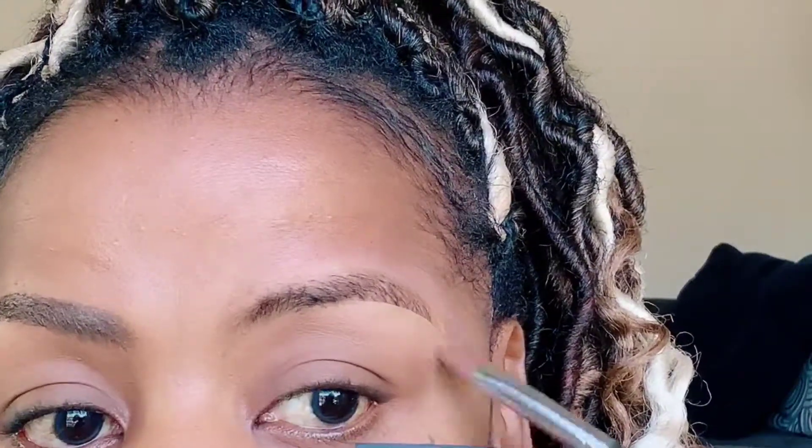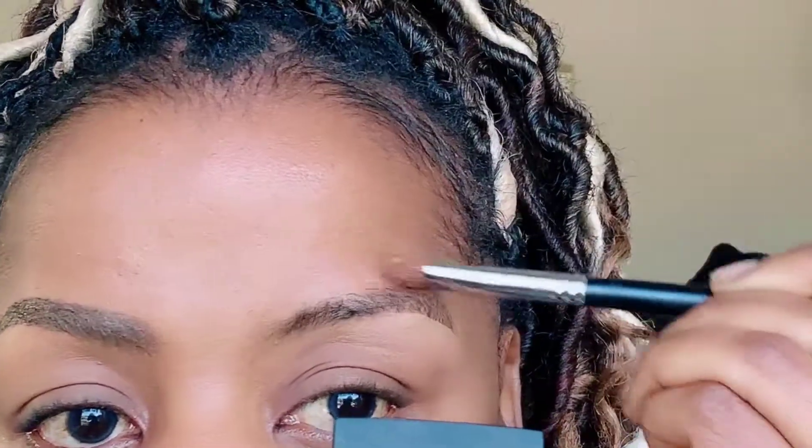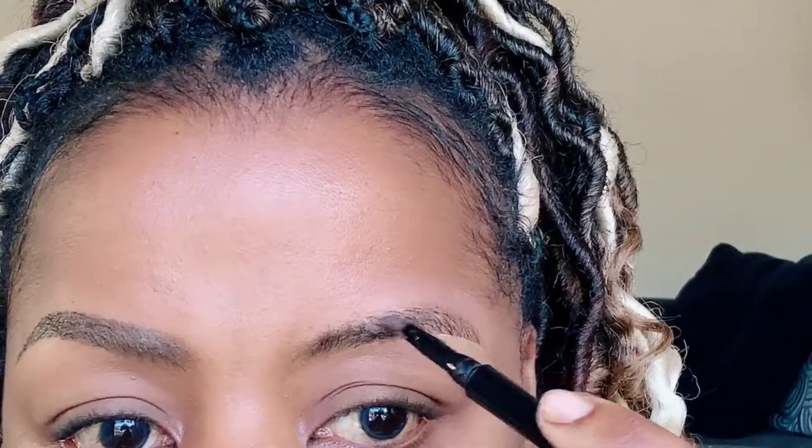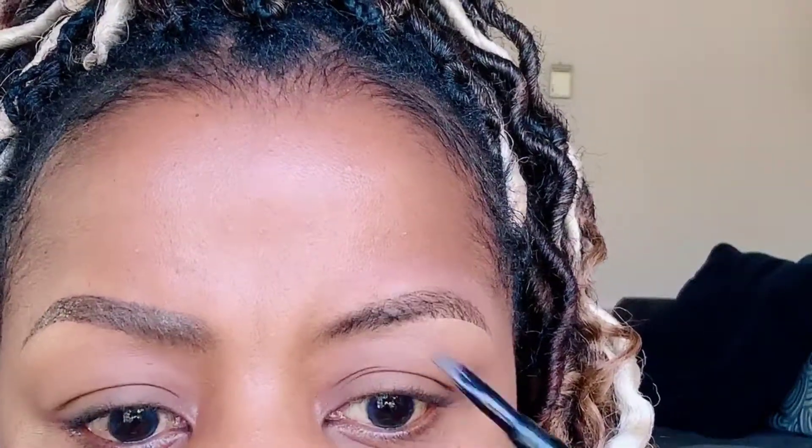You can get all this bottom hair threaded, and as you can see, you want to connect the brow. If it's gappy at all, you can fill it in with the brow gel. I'm going to use a brow gel and fill it in in the areas needed — what I'm seeing is probably a little bit up at the top right here, very lightly.